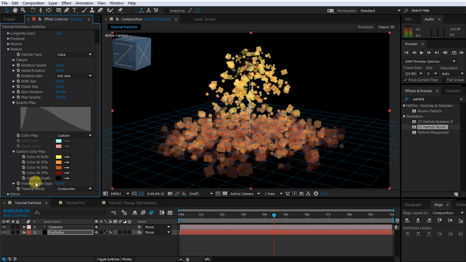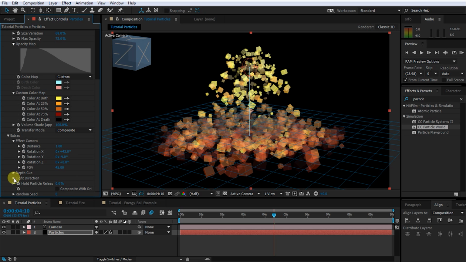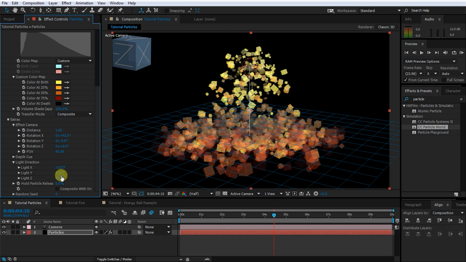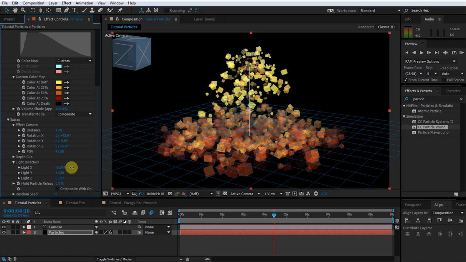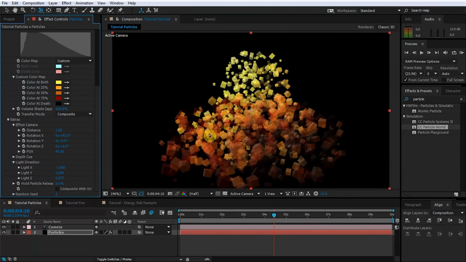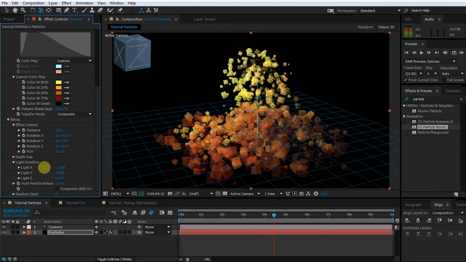Next, you may notice a volume shade property, and as you increase this property, some of the particles seem to get darker and some of them seem to get brighter, and it just seems to be a little bit random. However, there's a reason to this madness, and if you open up the Extras tab and then expand the Light Direction tab, you will find a single light position defined that you can move around. This is the light used to illuminate the particles, and the volume shade property controls how strongly this light affects the particles. Let's move the camera around a little bit so maybe it's a little bit easier to see.